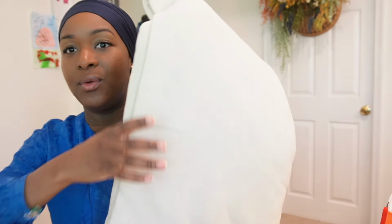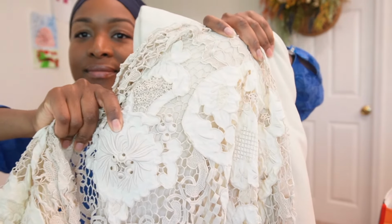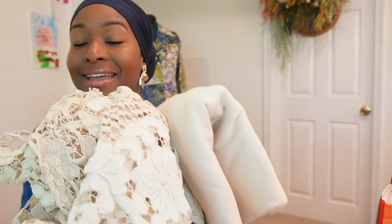My hope of hopes would have been that I could have found a lightweight cotton, lightweight viscose fabric in a matching color, but I was not able to find that. What I did get instead was this fine rib knit fabric in the same color. Having a cotton voile or something else would have been a little bit lighter, so this would make it just a smidgen heavier, but I am happy that I found a colorway that I can work with. Yeah, I think I purchased 3.5 yards of this.